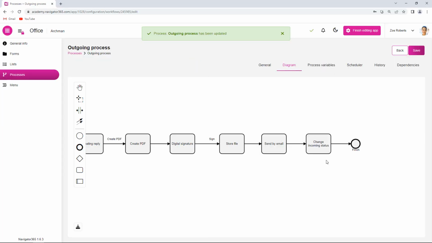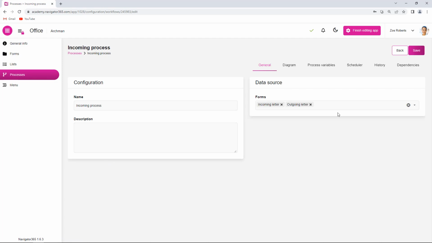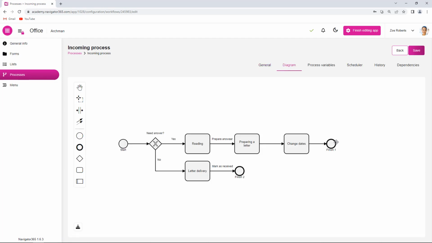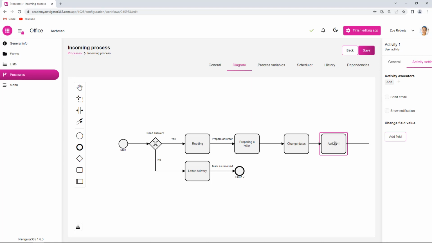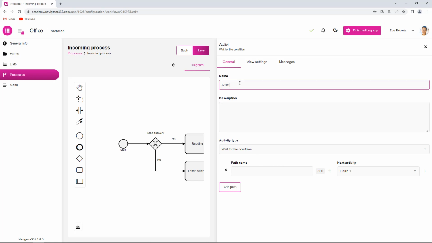Right, so it's very easy to change the status of the connected document. However, now I will use the wait action on the incoming process. So on the incoming process, in the end, I will again put an action here to be wait for the condition. Now, what we want to wait for is sent status.